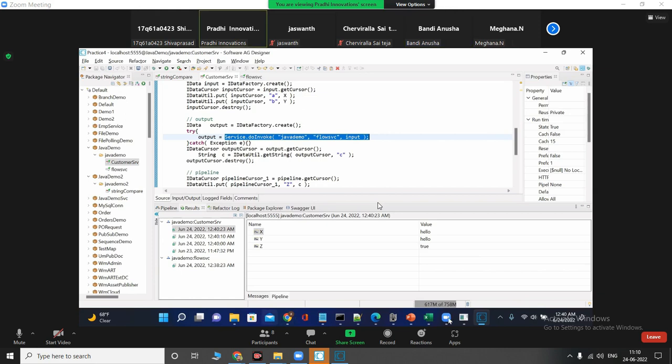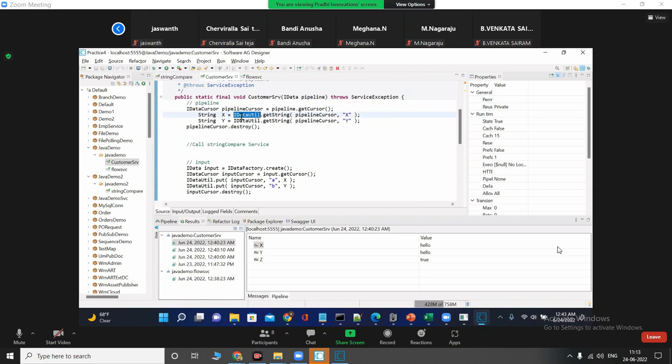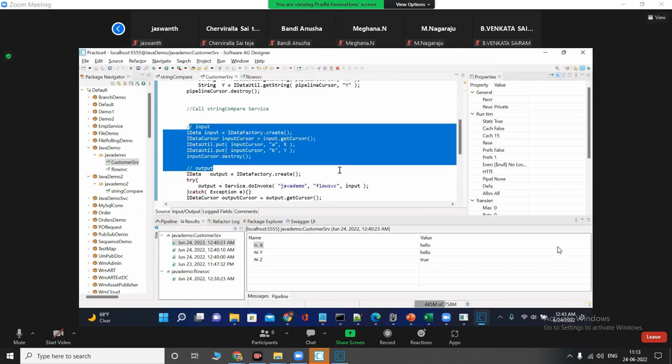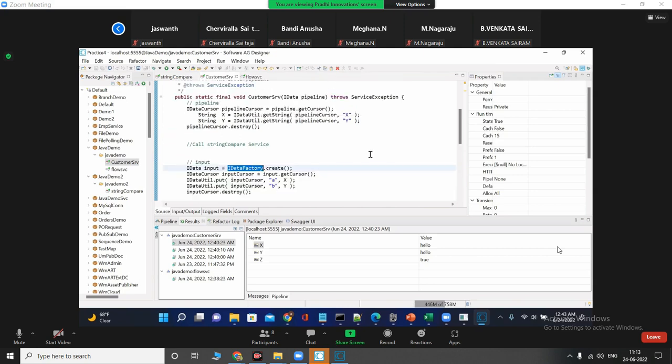I want this also, IDataUtil, and IData, and then pipeline destroy. These are the 4 lines of code you are writing, and here also 4 lines of code. But it's not just 4 lines of code. Forget about before, IData map. We have IData map, and there is one more, IData factory.